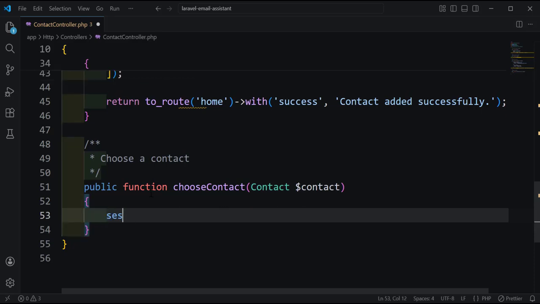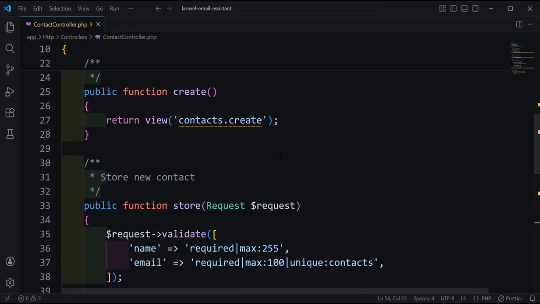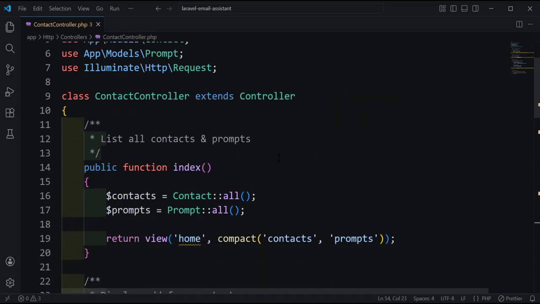Once we have the contact, as I told you, we set it in the session: we put the contact name and give it the contact that we have received here. Once stored inside the session, we return back. And that's all.